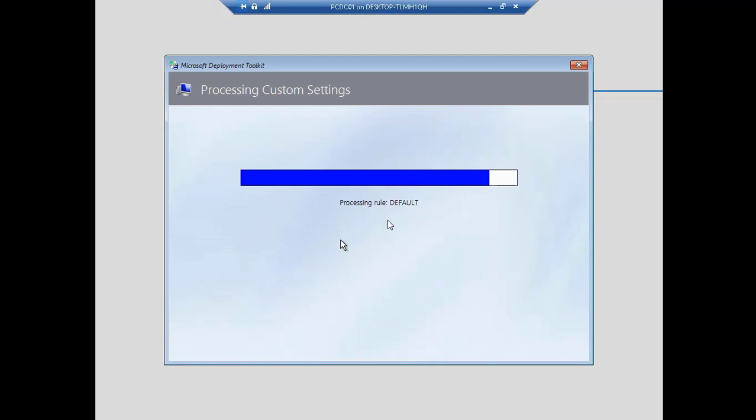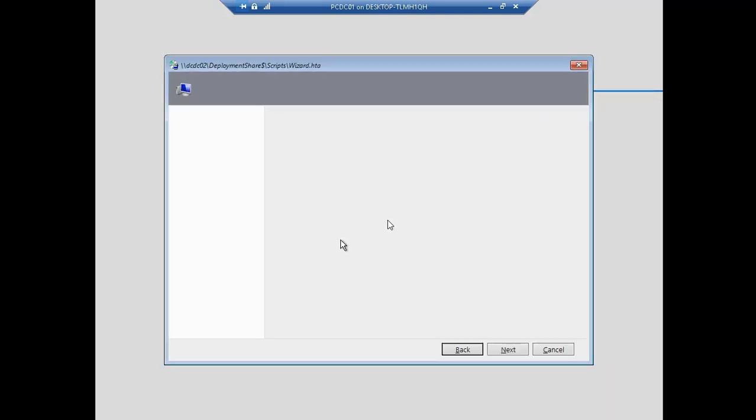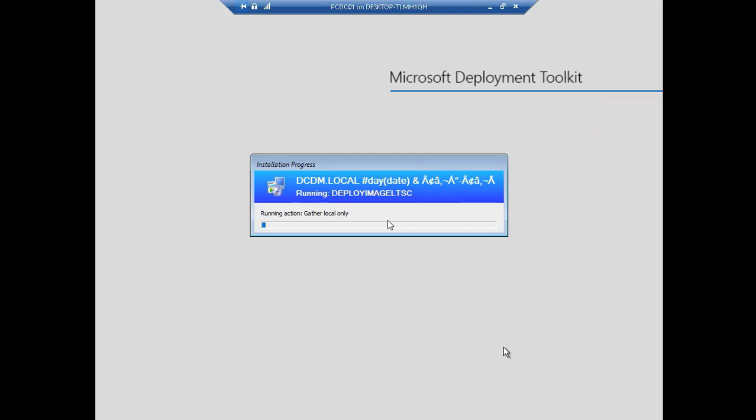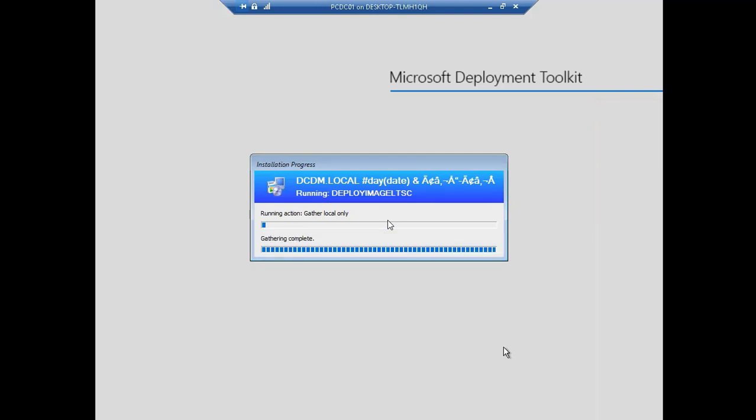Okay, but I think this is passed already. Okay, I am given the PC name window now. Before I wasn't given this window, but even though I am giving PC DC01, when the deployment is finished, the PC name is completely different.